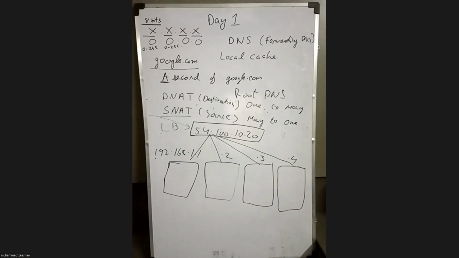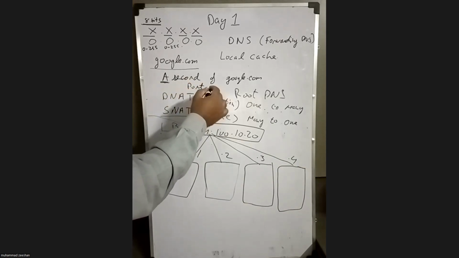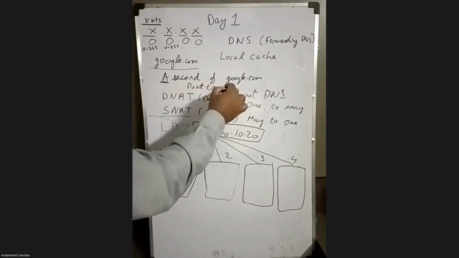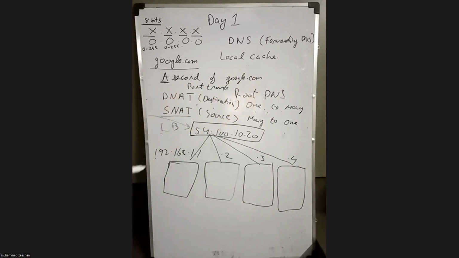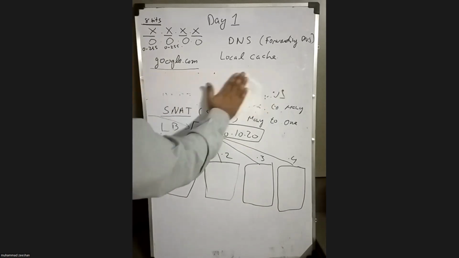And there can be many mechanisms. We can use this DNAT. Actually, while doing DNAT, we can use port translation. Okay, first, why am I telling you about port translation? Do you have any idea about ports? What is a port? Anyone? What is a port? Any guess? So let's forget all that.